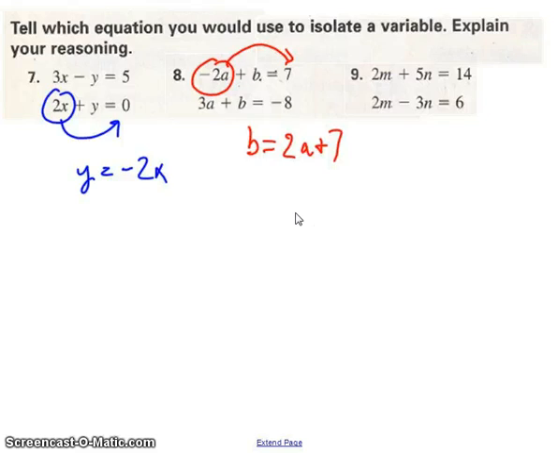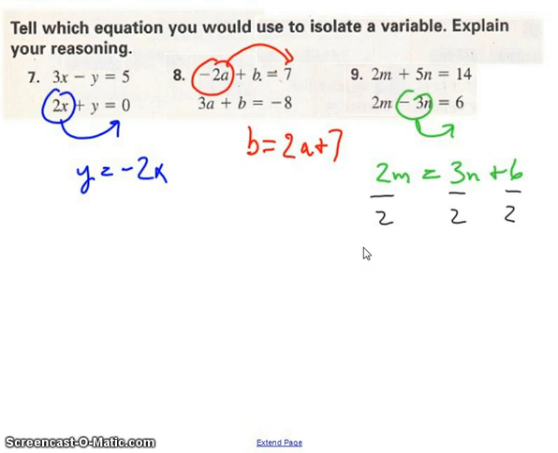Okay, again, I'm going to assume that you did that. I chose to move this -3n, so to solve for m. Once I moved the -3n over, I had 2m is equal to positive 3n plus 6. But I didn't want 2m, I wanted just m. I got to divide by 2. I'm going to keep saying this so many times this year. Divide everything, each term, each piece, by that 2. And you're going to end up with m equals 3 over 2n plus 3. All right, well now that's the end of step 1.